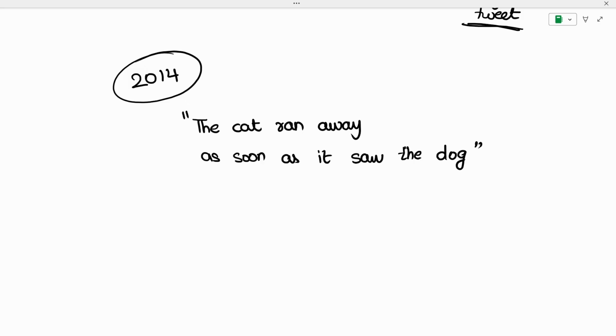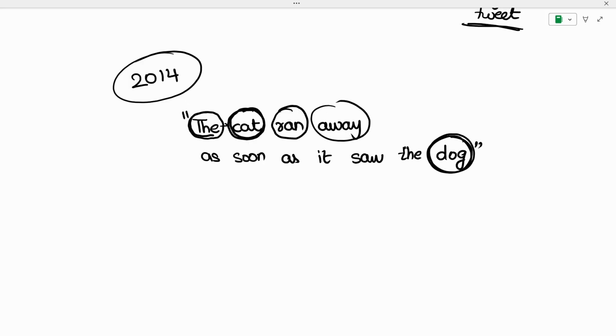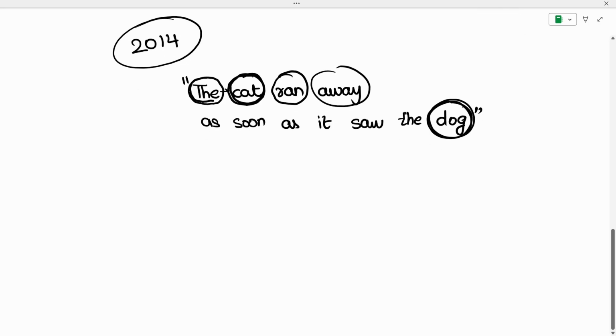Now, when you train a causal RNN on this, you'll first feed the RNN the word the, and then you'll feed the word cat. You'll feed the RNN the word ran, and then away. So on, you'll keep going until you reach the last word dog. Now, instead of that, whenever let's say you reach the word it, what if the model has a better way of understanding that the it here means that it is talking about the cat, right? That would be very interesting to do, right?